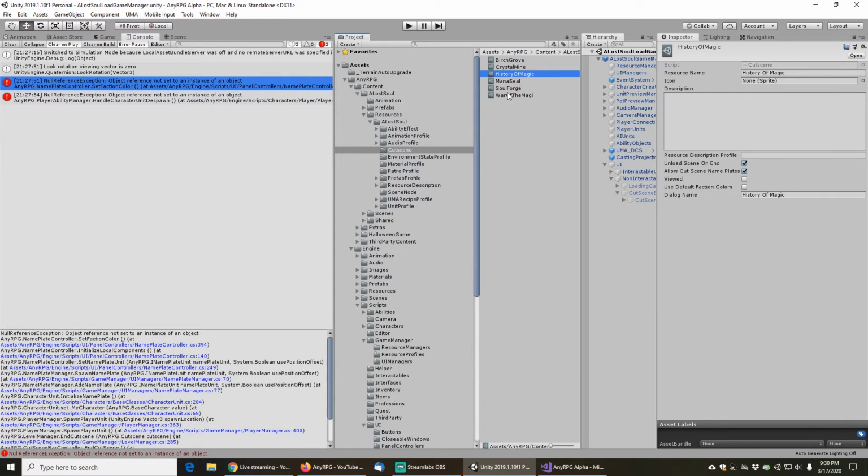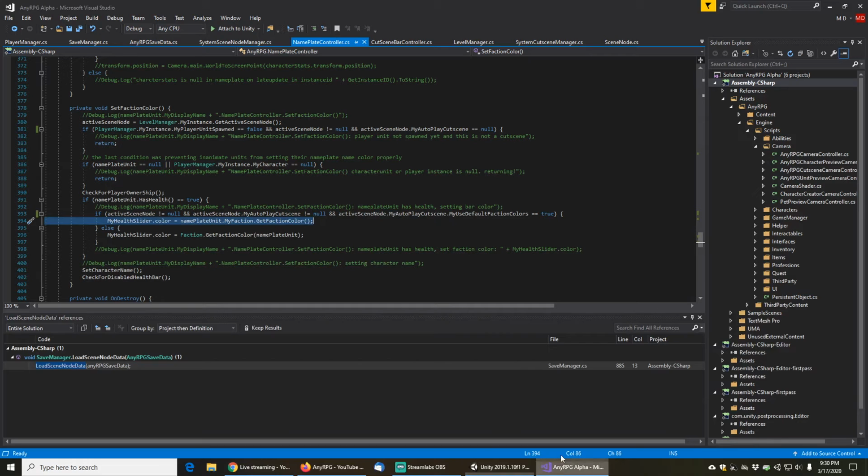However, we should not be letting a bad checkbox cause this type of issue, because that's really going to confuse the user. So what we actually want to do basically is check if we are in a cutscene, essentially.